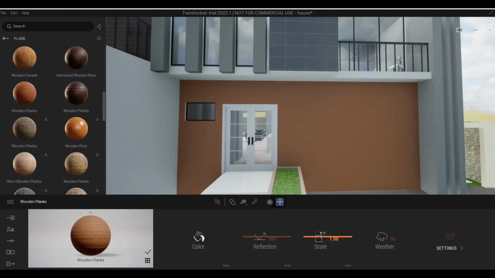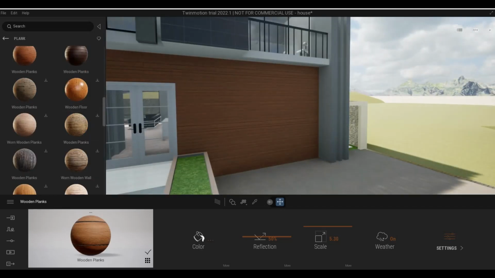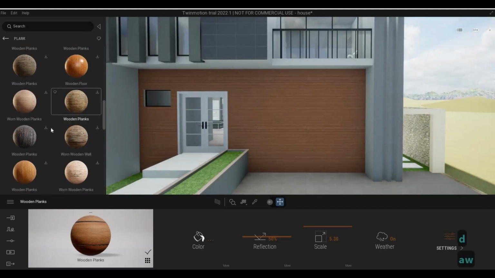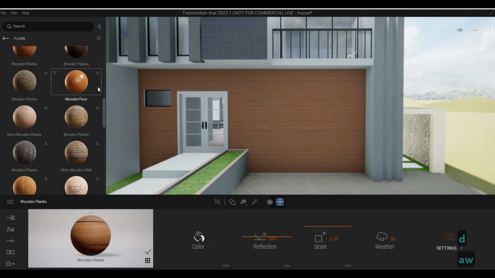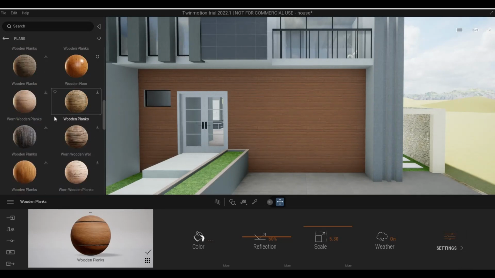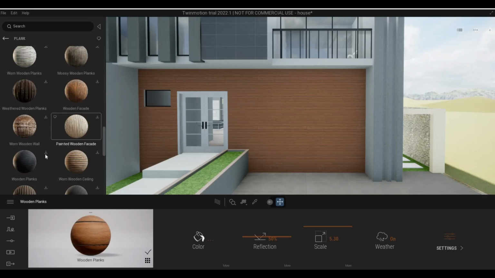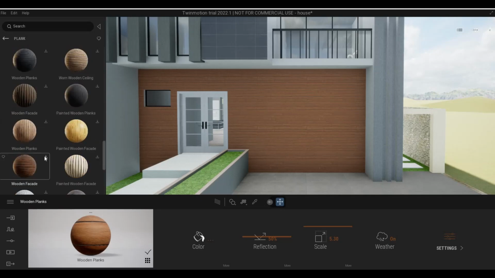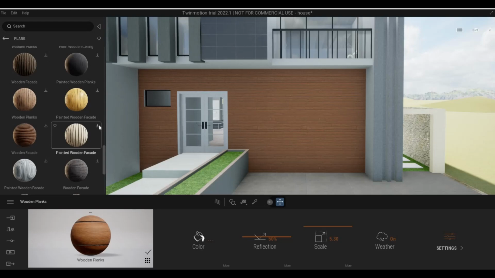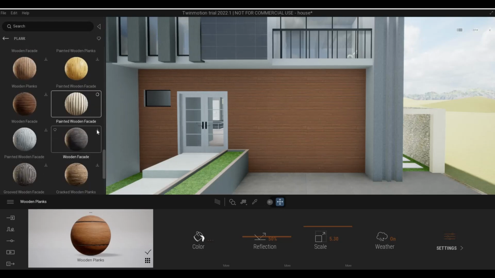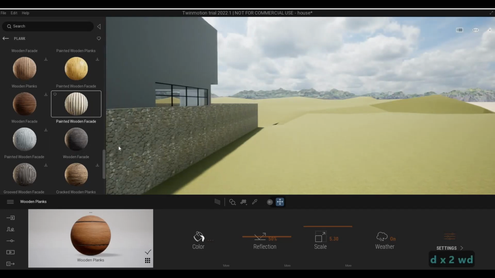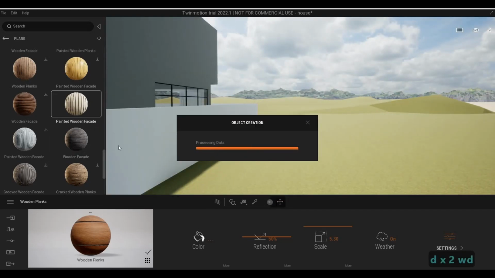I want to try this. And then for this one, let's change this to painted wood facade.